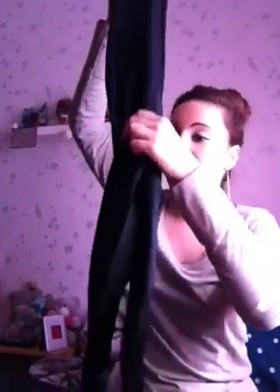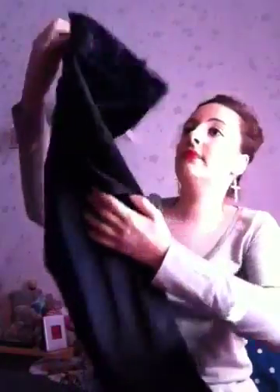I then went to Topshop and I got my lovely disco leggings, or disco pants as you call them. I got these in a size 8 — I was going to go for size 10 as my bum is so huge, but I thought if I can squeeze into a size 8 I might as well go for that. I've been wearing them a lot recently. They're very Sandy off Grease. Disco pants for the win.